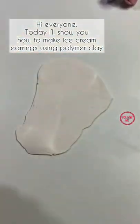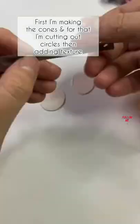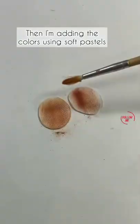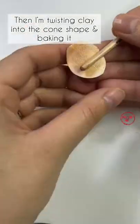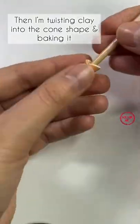Hi everyone, today I'll show you how to make ice cream earrings using polymer clay. First I'm making the cones, and for that I'm cutting out circles and adding some texture. Then I'm adding the color using soft pastels. Then I'm twisting the clay into cone shape and baking it.